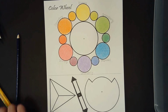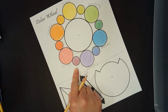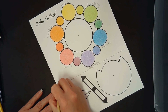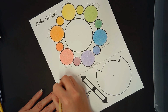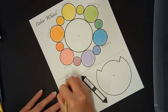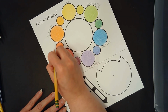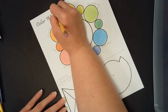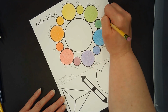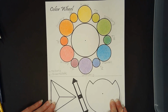Now that I have those colored in, I'm going to come in and label them. Since they are a small area and you may have more room on your homemade circles than I have on mine, I'm going to put a little key over here, and I'm going to put T is equal to the term tertiary, and I is equal to the term intermediate. That way I can come in here and right by these put T's and I's, and I just have to look down here in the corner to remind myself what T and I stands for. So that is coloring in our color wheel.